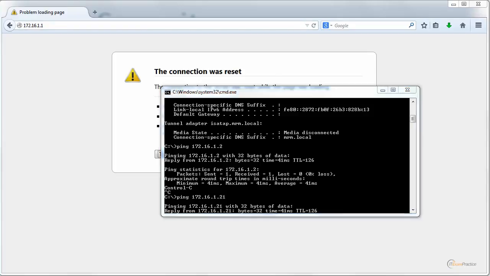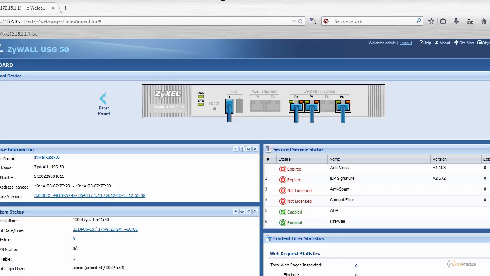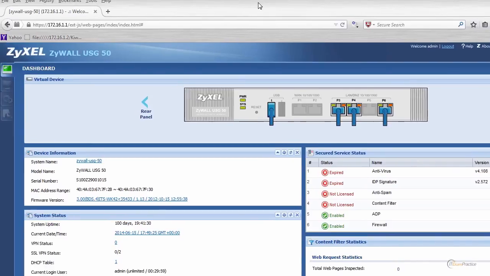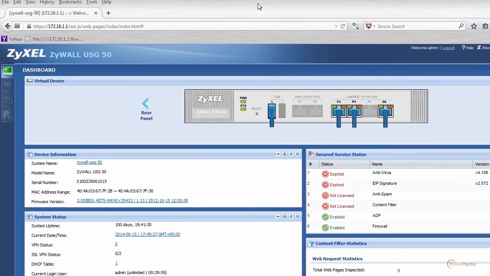I connected with VNC. Of course I was able to log in because that is my local PC.